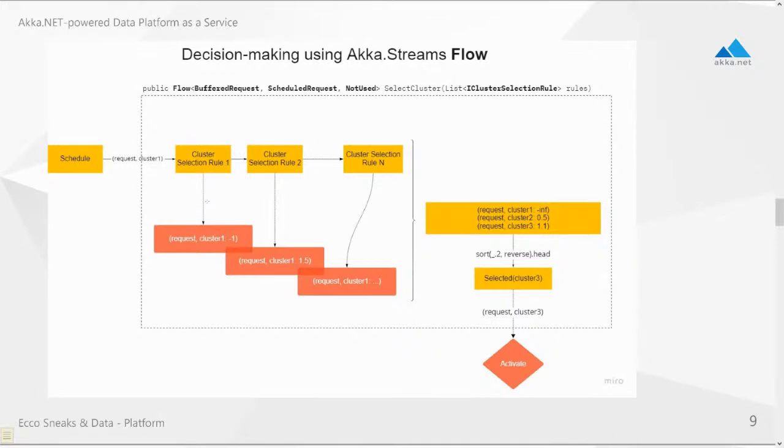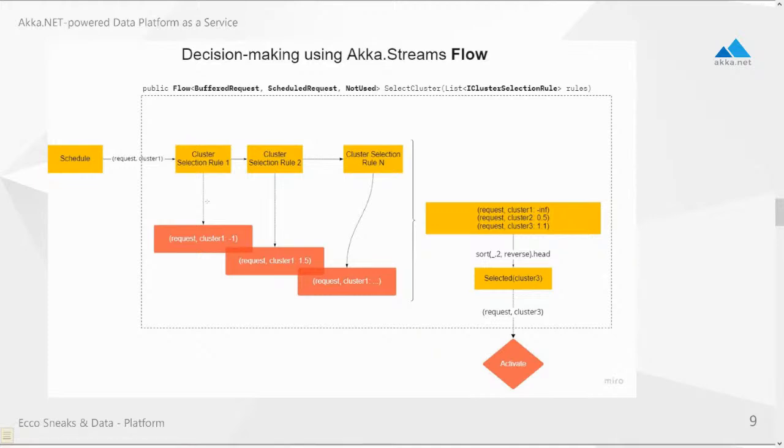And then we have a certain number of clusters that we can run this job against. And then you can see that we can select a cluster as a part of the scheduling flow using another flow called select cluster. Because obviously when we receive a job, we need to put it somewhere. So we need to decide where it goes. And the way we build this application is that we can supply a list of rules that are injected as a part of application configuration that are also small flows. So each ICluster selection rule is actually a flow that you run as a part of the cluster selection flow. And then each rule produces a score.